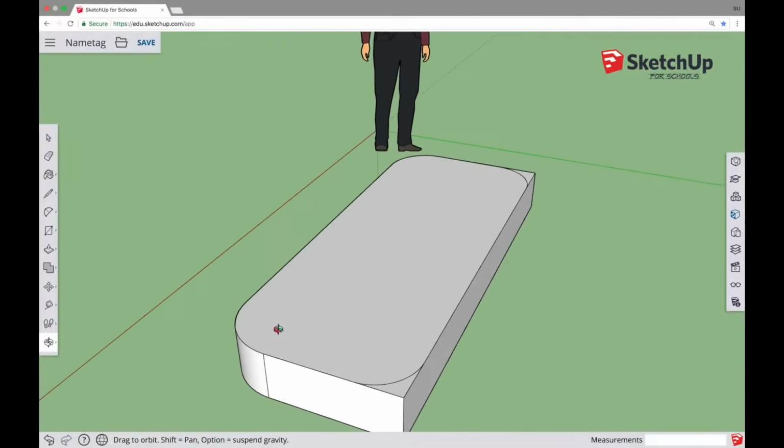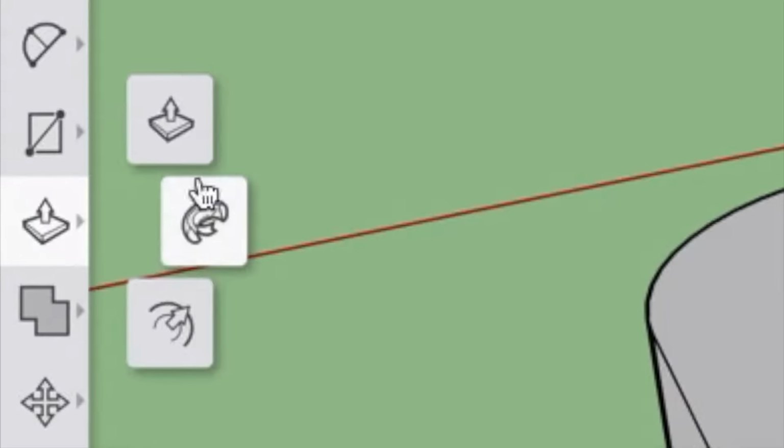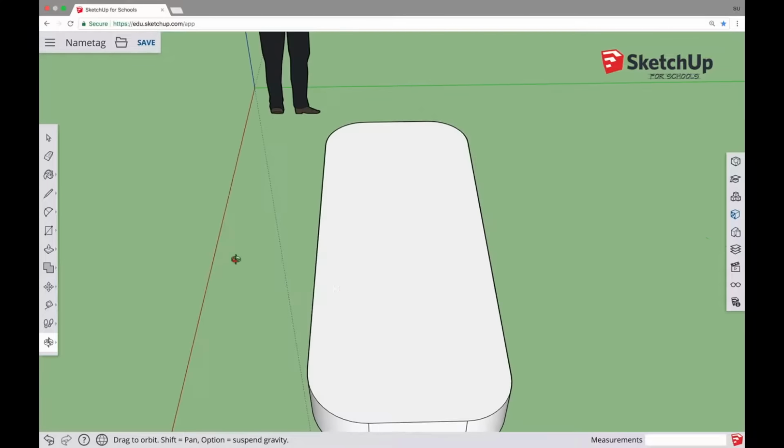We're going to orbit around here, and we're going to do the same thing. Go back and select the push-pull tool. Click and release on your top face, move it all the way down to the bottom, and click again. And again, SketchUp is smart enough to erase the corners away from the bottom. If you've done this right, you'll have some rounded over corners that look something like this. Pretty neat, huh?